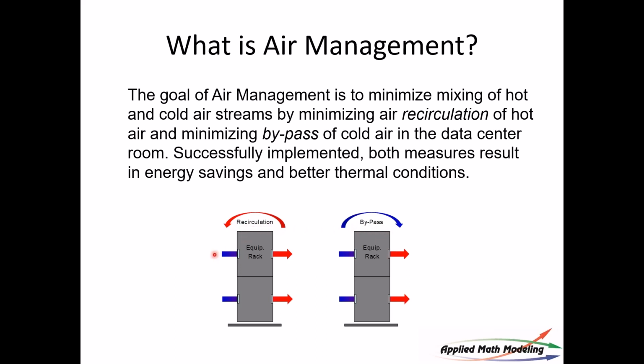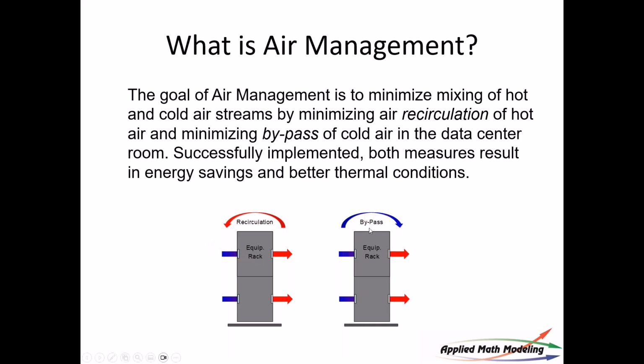So recirculation is when you have an IT rack and the air is coming out of it and going back over the top and getting sucked into the intake. This is what we generally refer to as recirculation. A bypass airflow is the other problem, where you've got too much air and it goes by the racks. Both of these are bad. In the recirculation case, you're breathing your own hot exhaust and you're going to get hot spots. It's just bad news. And that's generally a result of the fact that you're not getting enough supply air.